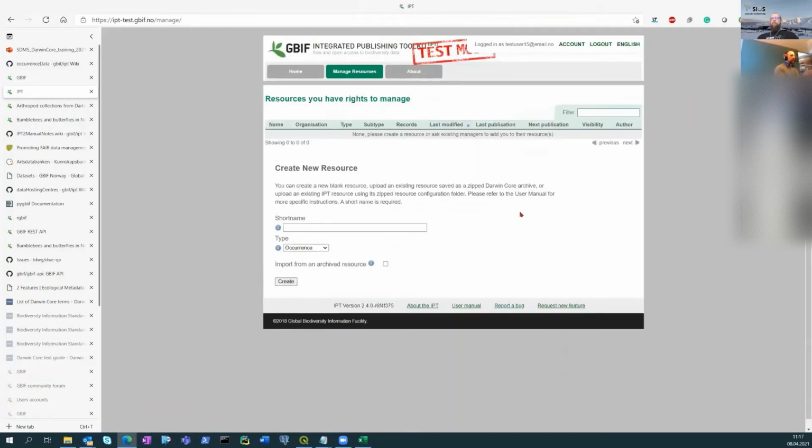Okay. So here in manage resources is where you start creating your data set, and then you can choose. There are some options. You can upload a zipped Darwin Core Archive, which you may have obtained in whatever way.